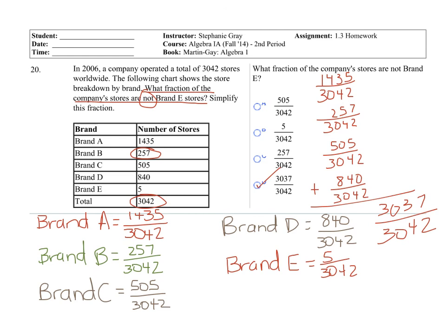So those are all the examples for this lesson. So you can finish your homework, numbers 11 through 20 now. And this is due on Thursday. And please let me know if you have any questions.